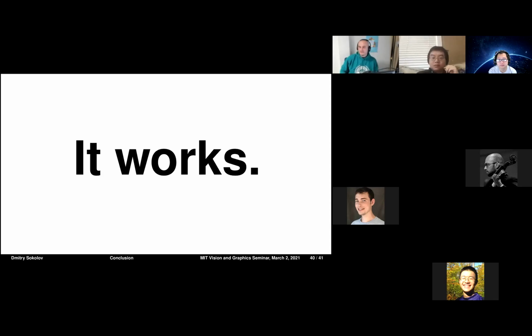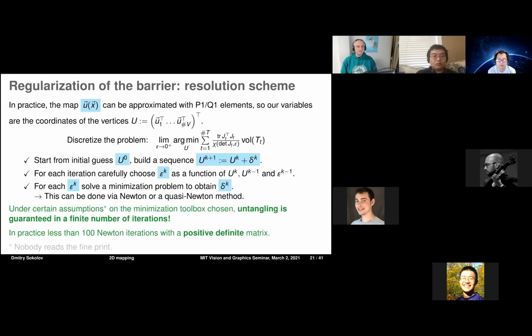So can you talk a little bit more about how you prove the theoretical guarantees on the convergence of the algorithm? And also, I think I might have missed this, but I know that there's this epsilon parameter in the regularizer, and you said that you update it somehow. Is it important how you update it? It's very important. It's crucial. Well, let's go back to the algorithm.